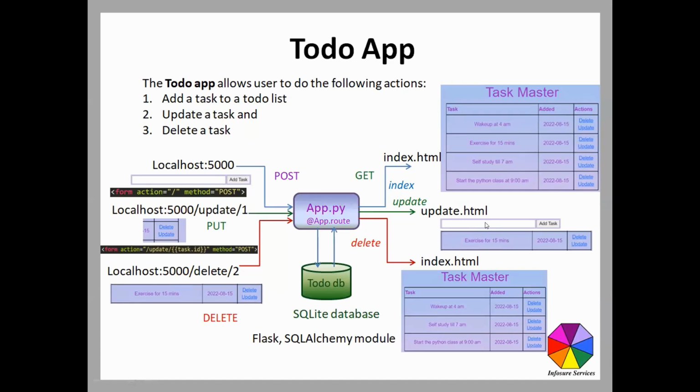And it's going to allow you to edit it. So if I say exercise for 15 minutes and click the update there, it'll allow me to edit 15 and change it to 20 minutes, 30 minutes, like that. So that's the update page. And the same index page has the delete button. On this side are the links for update and delete, but this is what the browser is sending for the update page.